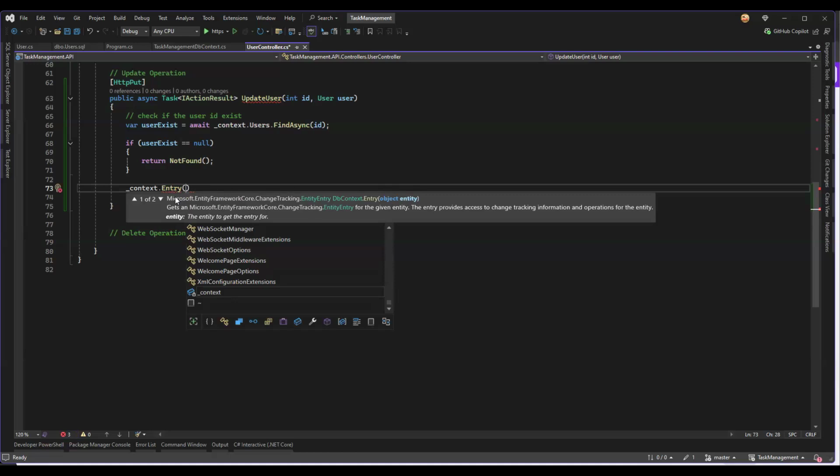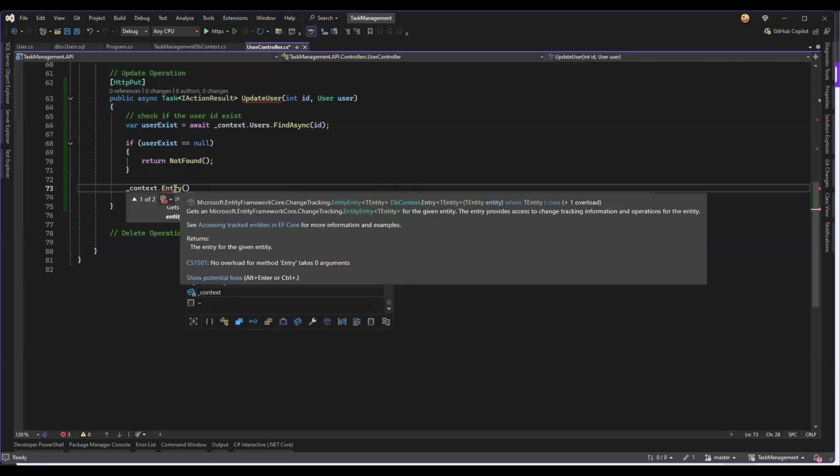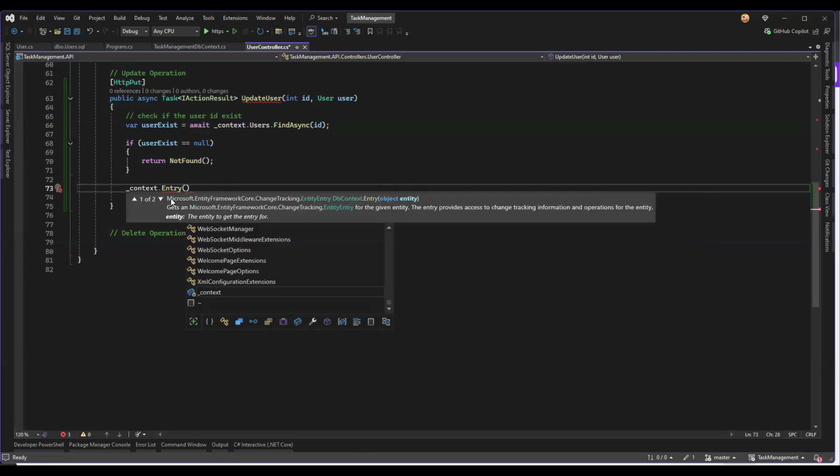One thing we need to start practicing is, when you are using methods you're not familiar with, that's why this documentation is here for you to read through to know what is happening. This method is taking object entity, meaning it's taking this particular model.